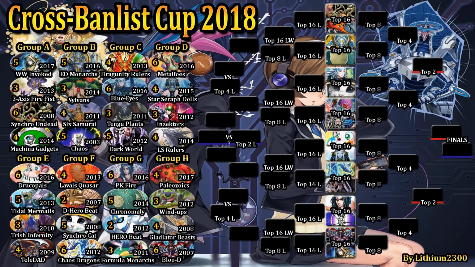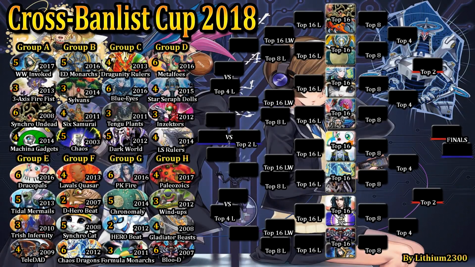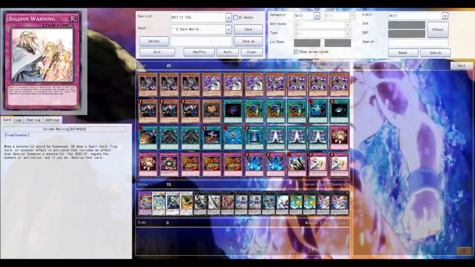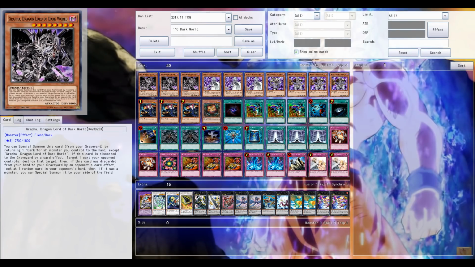Next match, Cross-Banlist Cup. Finally, the last 30 games remaining again. We start off with a top 16 cutoff. So from here on, you can definitely afford as a deck to lose one duel, and then you will just continue in the left side of the bracket. But if you win, you will continue on the right side of the bracket.